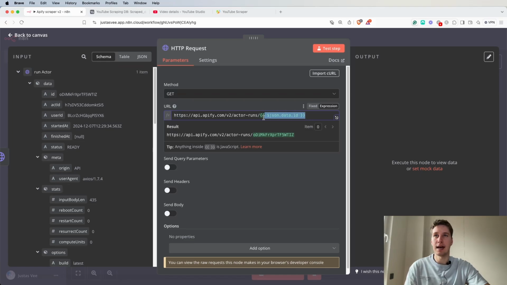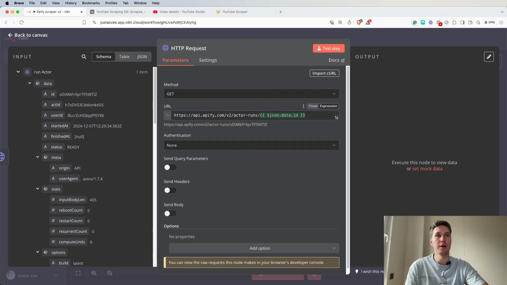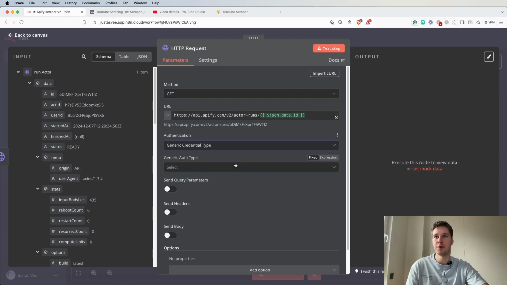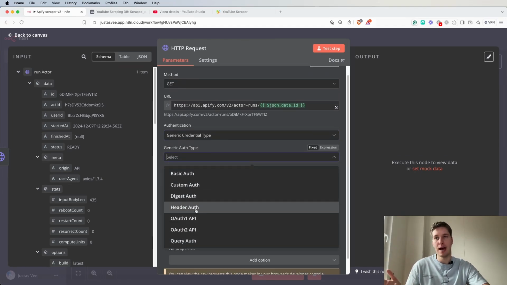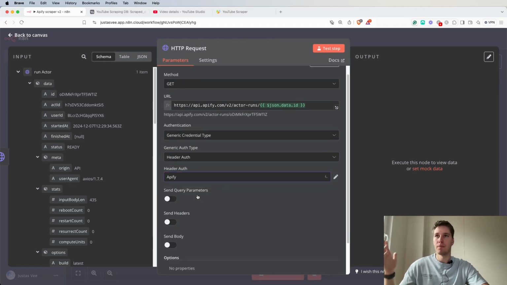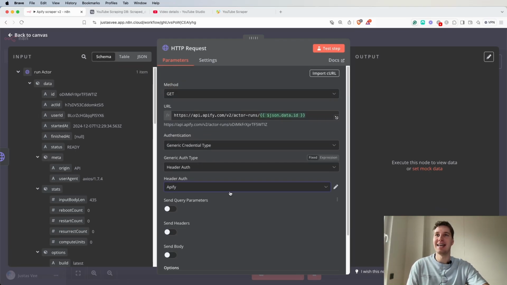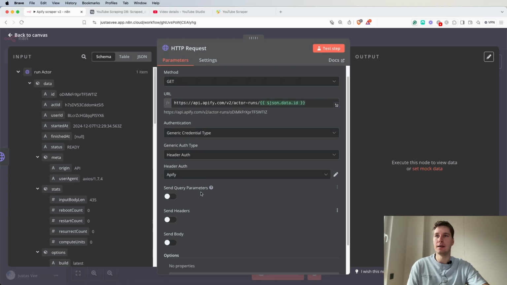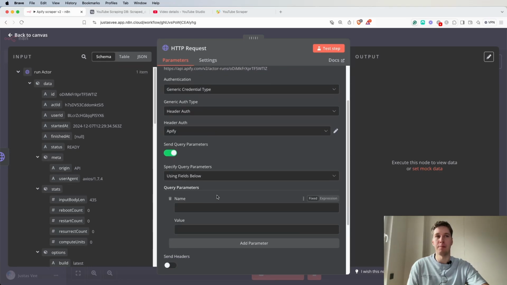In this case, we're using the first ID from the actor run node over here. And then we have to set up authentication. So let's select generic credential type, and you should already have this set up if you have the first node running. Then, since we're getting the actor run, we also need to send one query parameter.